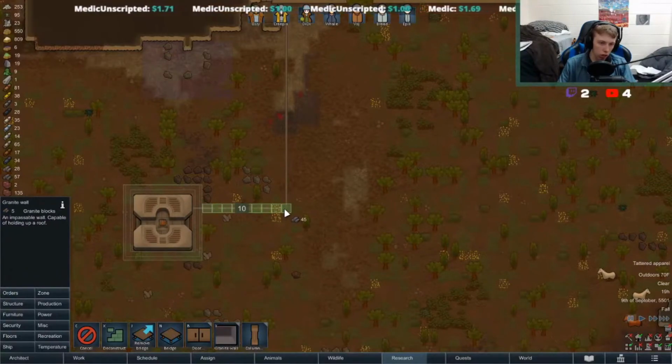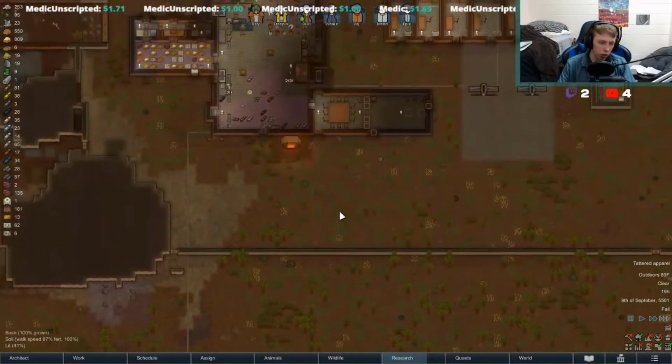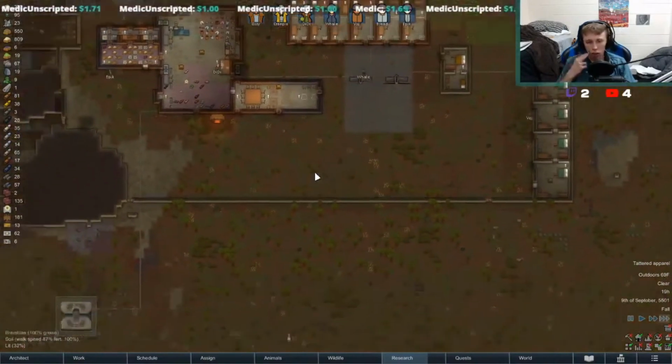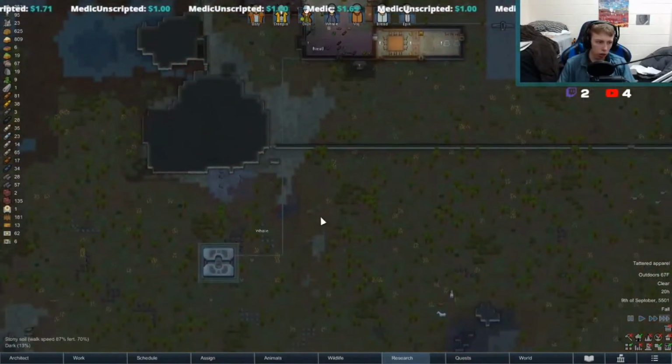Oh, good lord. We're not gonna have enough. Never mind. We're not gonna do it right now. I don't wanna do that right now. We'll do that later. Right now, we're just gonna have to keep an eye on it though, because we don't want this wire to break.